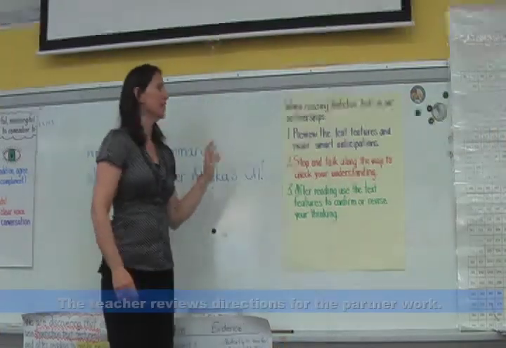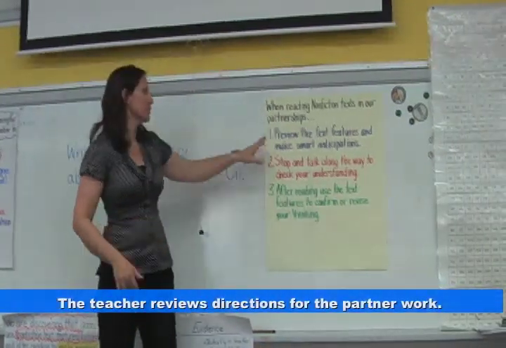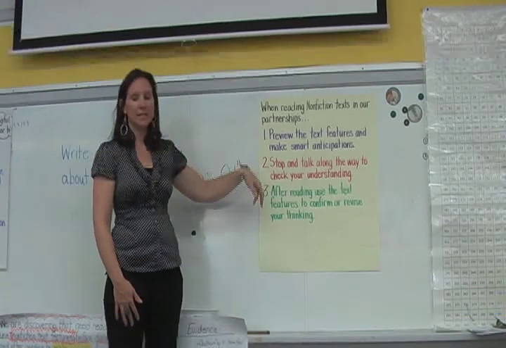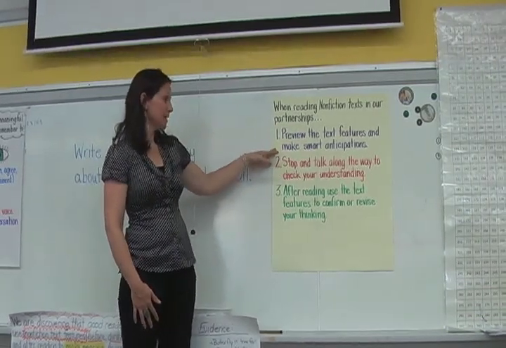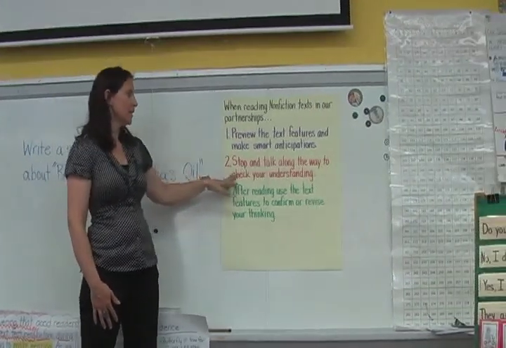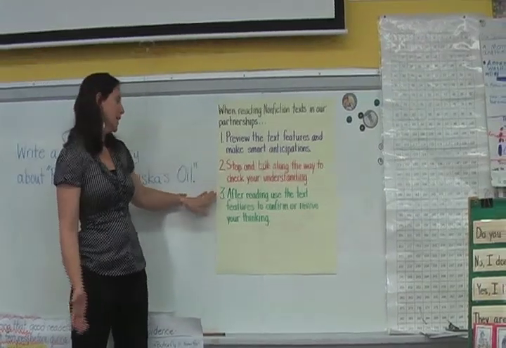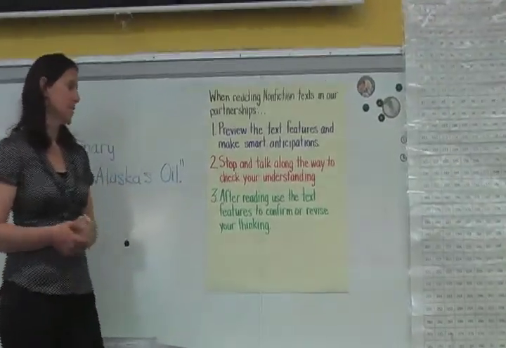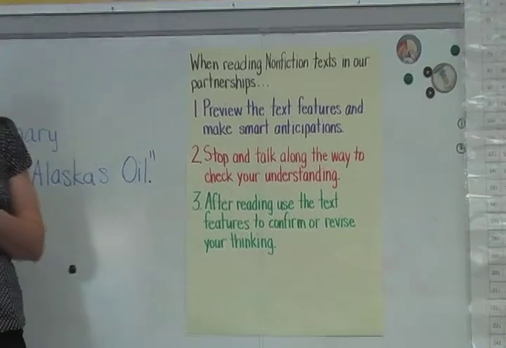So when we are reading our nonfiction text with your partners, boys and girls, we want to make sure that you first preview the text features and make your smart anticipations. You want to stop and talk along the way to check in on your understanding. And third, you want to use those text features to confirm or revise your thinking after you're done reading.